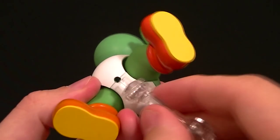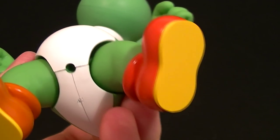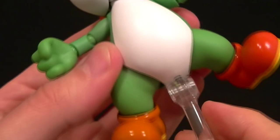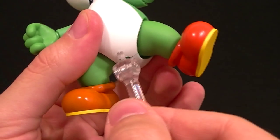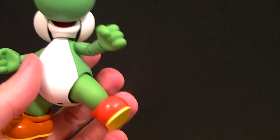Anyway, the peg hole on mine, and maybe this isn't a common issue, I'm saying that a lot on this guy, the peg hole, not made right. I have to put the peg in at an angle, and then it barely pegs in all the way, so it's not done right. If I push it in straight, it can't even go in, it just falls right back out. So QC, not great on this guy. So that's one of the accessories.